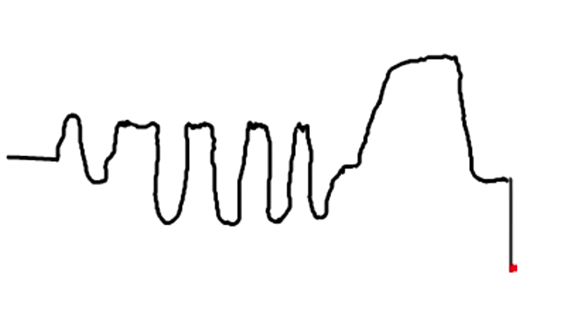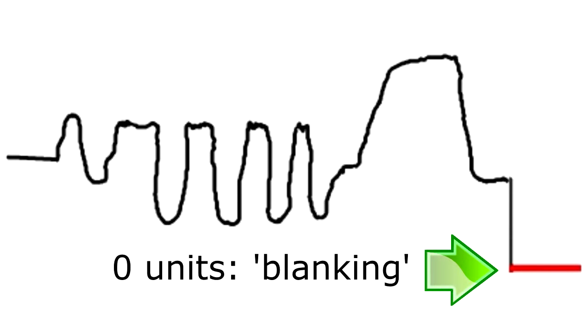Once a line of picture information has been sent by the camera, the video falls below 7.5 units to 0 units, well below the level of the darkest portion of the picture content. This tells the monitor to stop displaying video information to the viewer, and is called the blanking signal. It blanks out the picture content. To ensure that our picture monitor scanning doesn't drift off frequency over a long time, which would skew our picture in unpredictable ways, we send, in the middle of the horizontal blanking period, a horizontal sync pulse.